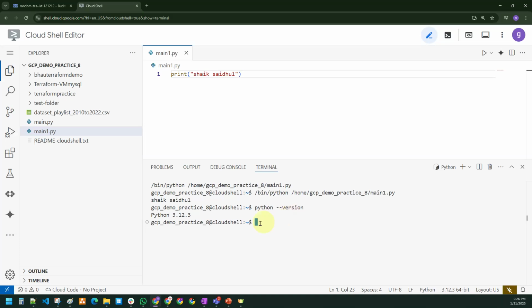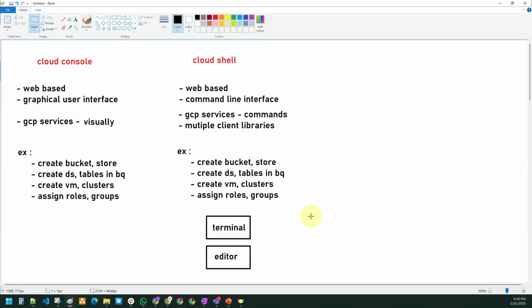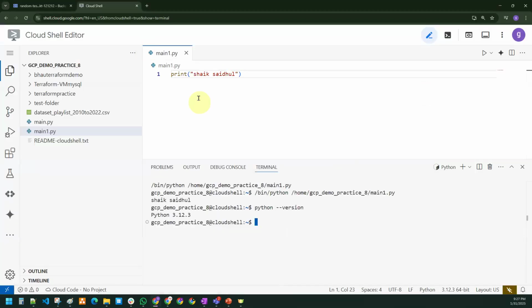So if I talk about Cloud Shell, this is what Cloud Shell is. It has two phases: one is terminal, one more is editor. Terminal is purely to run your commands and create some small text files and everything. If one wanted to edit the code properly, do the version control features, or write code in a proper visual oriented manner, in that case they can go for the Cloud Shell editor also.